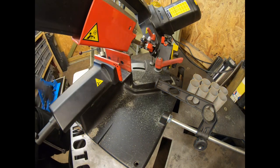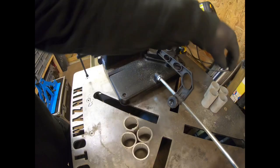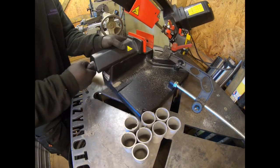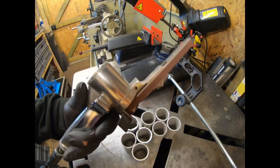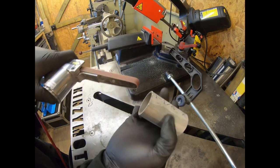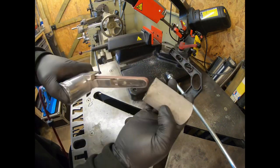And now what we're going to do is I'll just move this back in. I'll move that there for a minute. And what I'll go around and do is I'll take the air file and I'll just deburr the inside and outside of all these pieces and the sharp bits that you can see there.